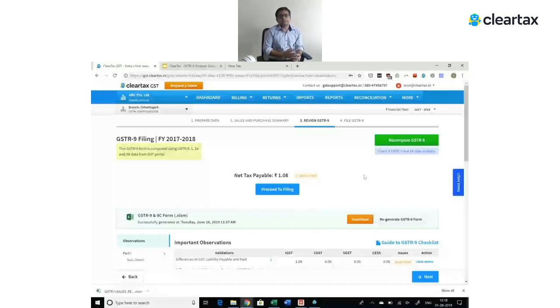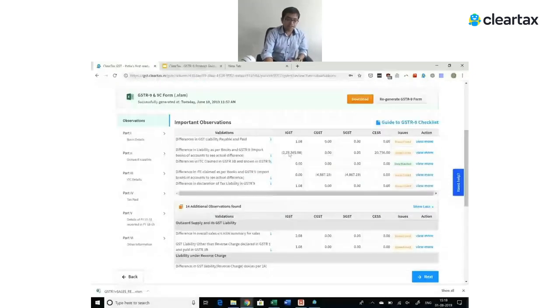The checklist, ladies and gentlemen, is an option that we've enabled, which does 19 different checks on the data that you put in to see whether there is a potential issue in the GSTR-9 that you're filing. Now, all these 19 checks need not necessarily be equal. There might be an issue that you're fully aware of, which is causing a difference, but when we were building this product, we believed it was important to make the user aware that these are potential issues that could come up. What are these potential issues? We've categorized them into important observations and additional observations.